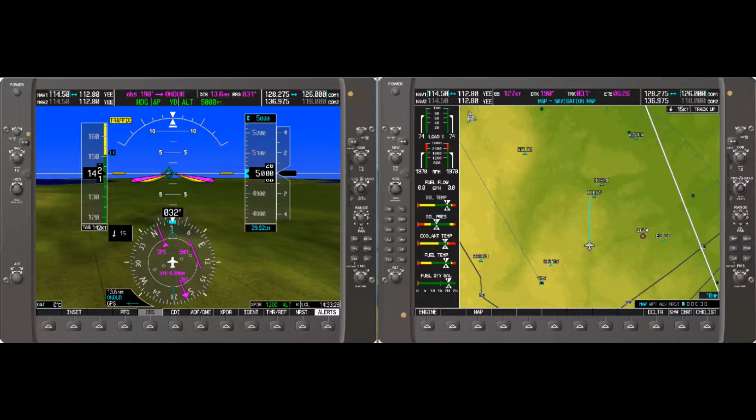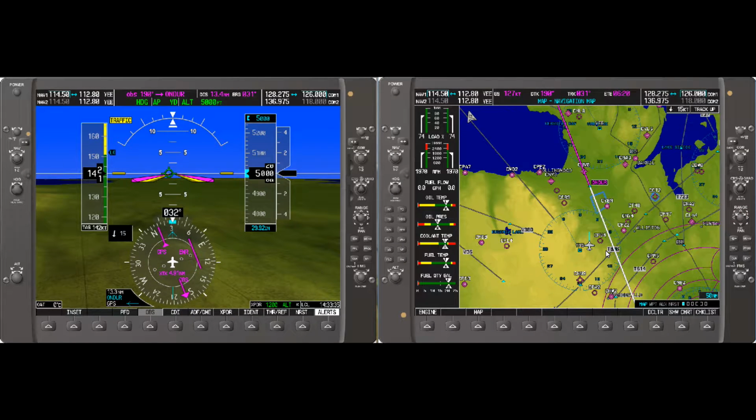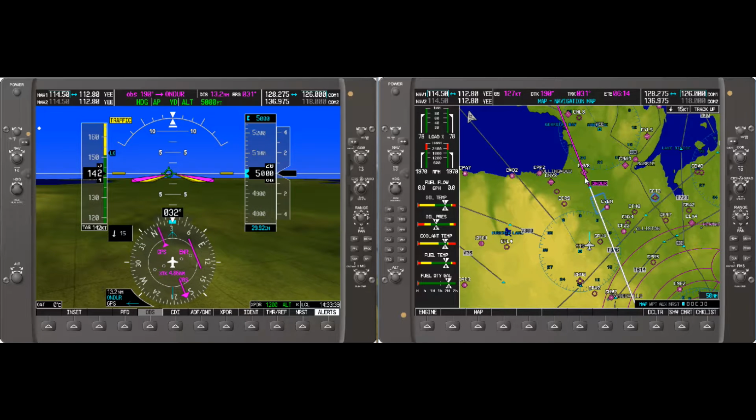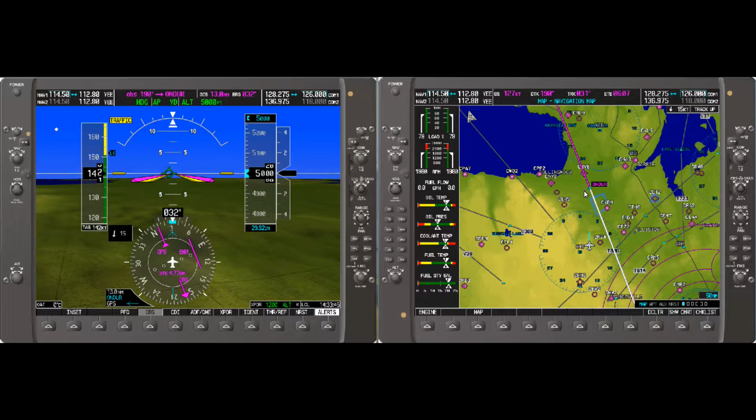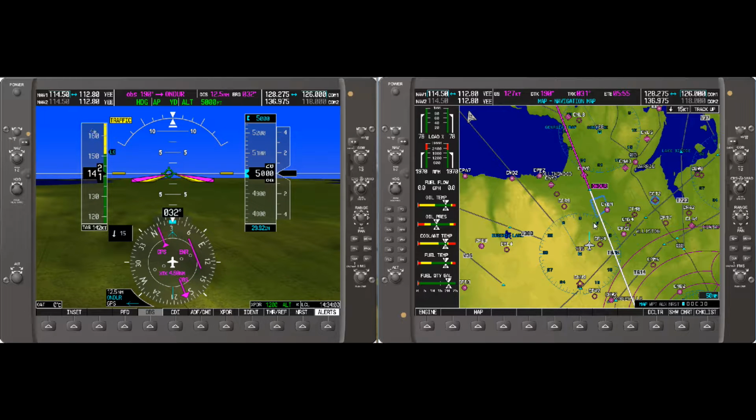Okay, so now we'll just change the range so that we can see Onder, and there it is. Here's us, we're proceeding to Onder, and here is our holding radial. And the hold, being a standard hold, right hand, is right there. So it's simple. You just press into Onder, you turn left, parallel outbound, left turn, come back in and home the waypoint. So that's a parallel entry.